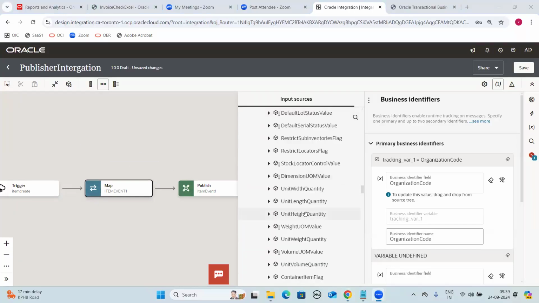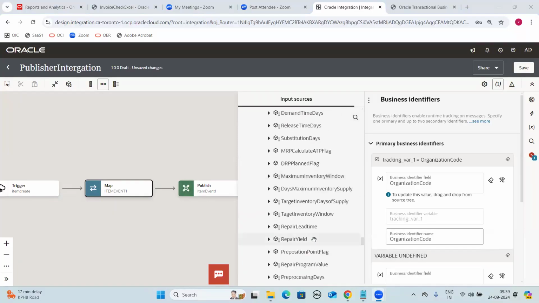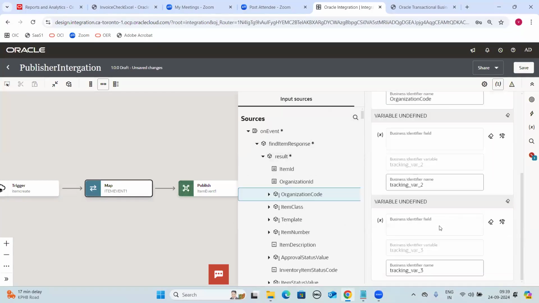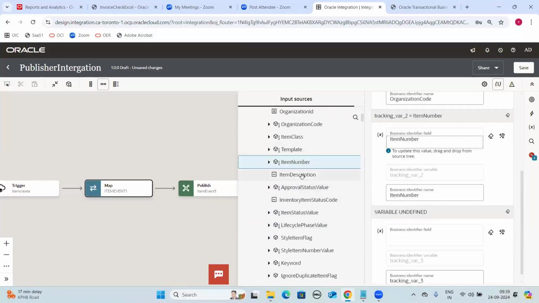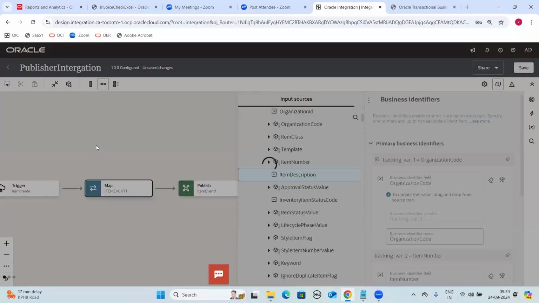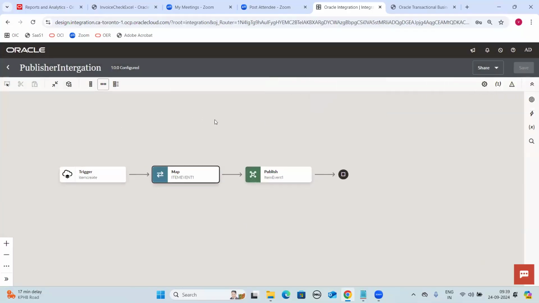How many columns are there? Item number. Check. Okay. So to test the integration, just create the item, guys. This will get the item information, and that information we already mapped to this item event, so that will be displayed here.